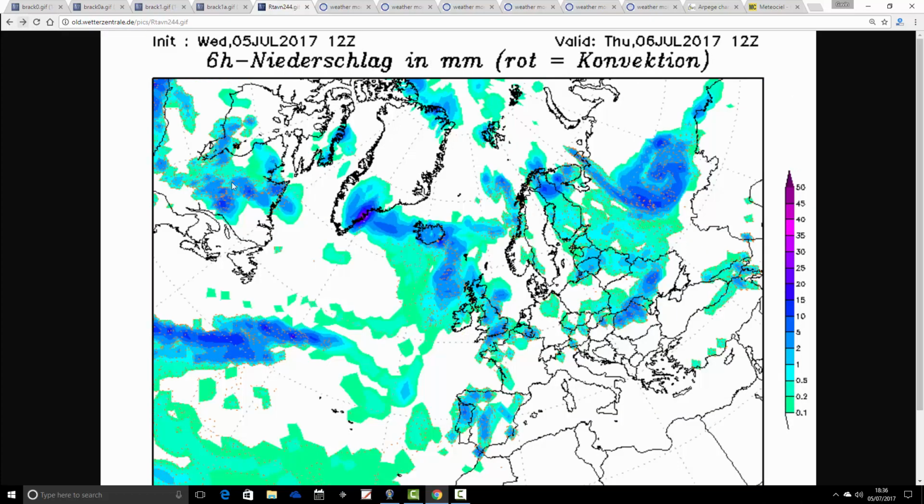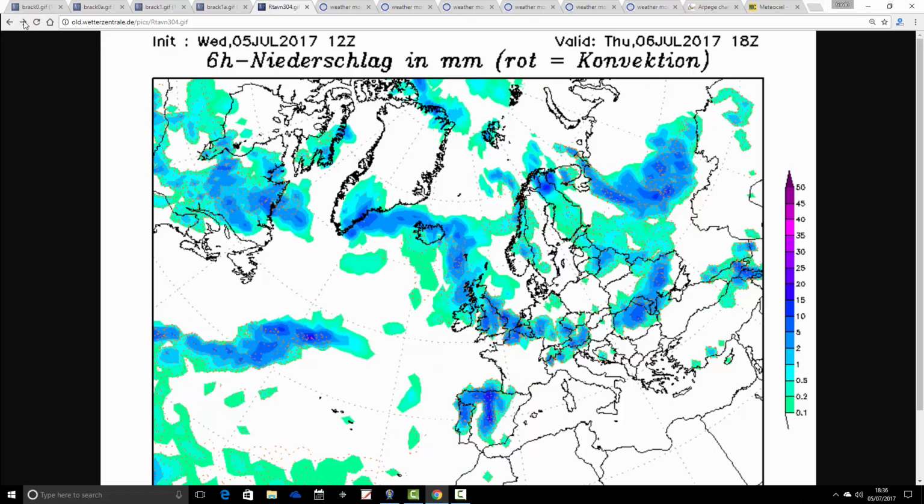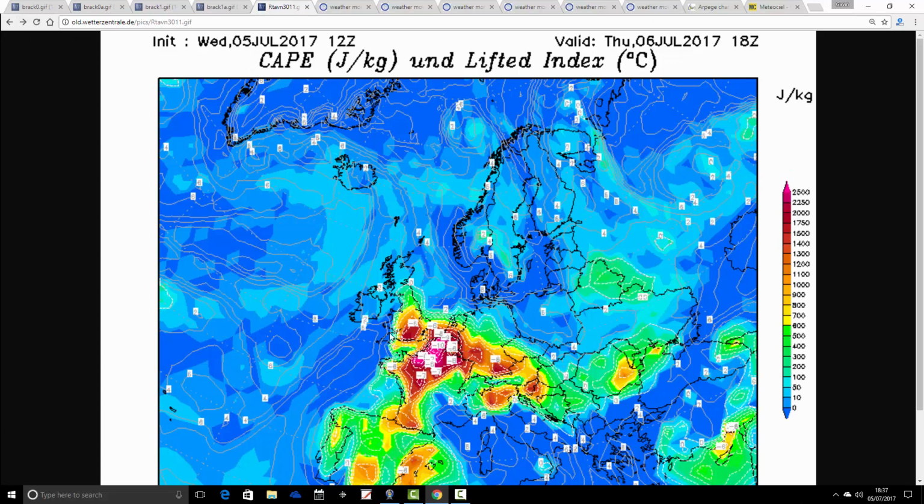Now, through the course of tomorrow, those showers and storms get more widespread. So this is the precipitation forecast for midday tomorrow. And this is 6 o'clock in the evening, when things look as though they're going to be at their peak. Now, this is showing the greatest risk of showers through Wales into the Midlands, and then up into northeastern parts of England. Also down into East Anglia as well, and not all that much really in the far southeast, just about missing out on the storms there.